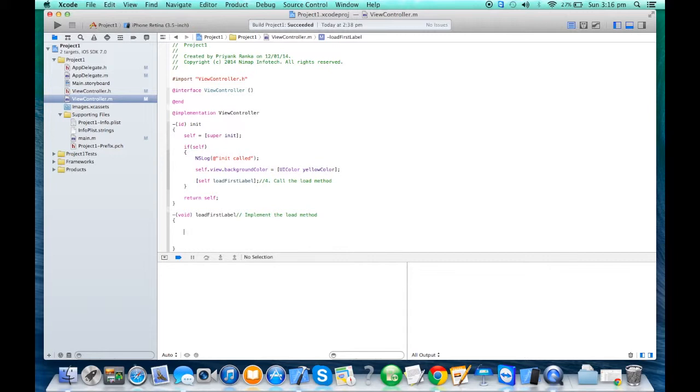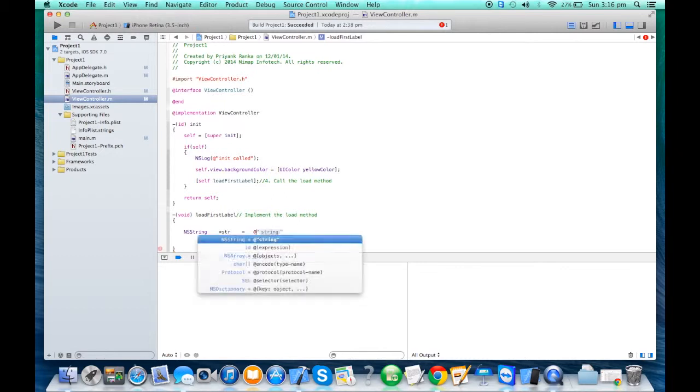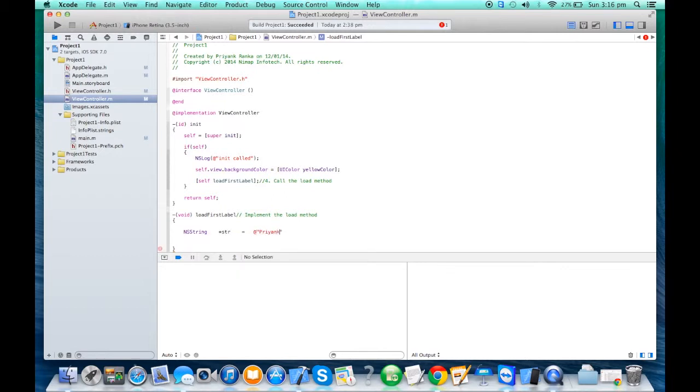Now before we create a view object, we need to create the model object. So first I'll create the model, because the model is an independent component. So model comes first. So I say str equal to, say, my name, or you can say hello world, whatever you want.